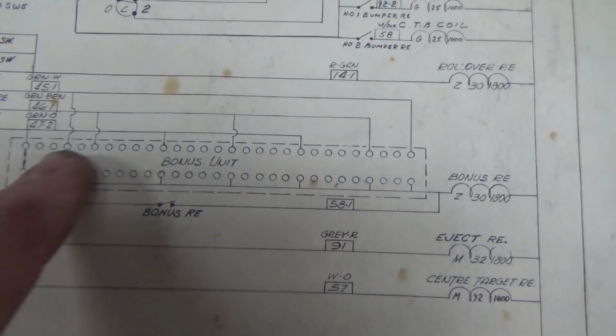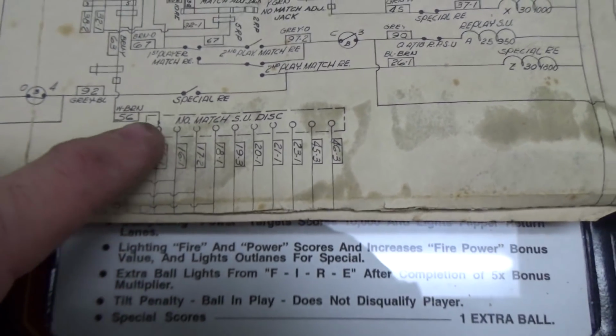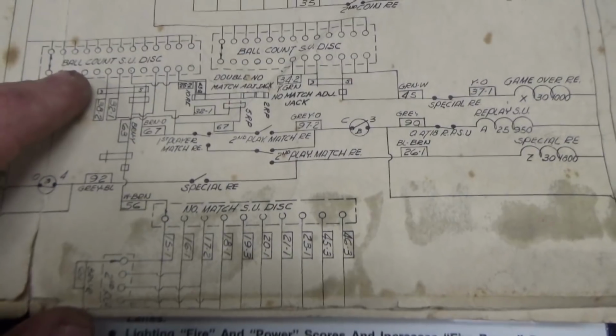Okay, so what is it actually used for? If you're ever trying to see what those things are used for, look for the big areas. So this says bonus unit, it's showing you all the rivets on the bonus unit. Selection unit, I don't believe that's it. Second player drum, first player drum, that's score reel stuff. Number match stepper unit disc. Okay. And the ball count stepper unit disc.